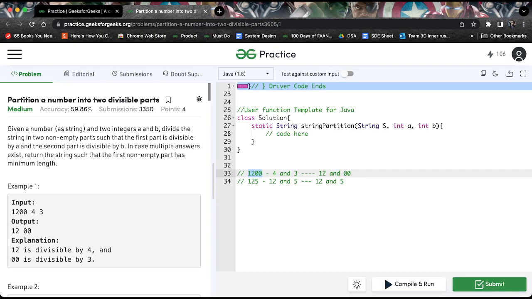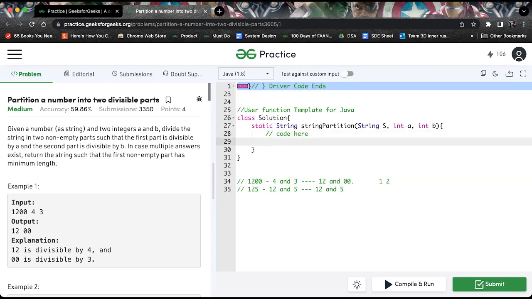The first substring goes from the 0th position till the ith position, and the second substring goes from the ith position till the end of the string. So in the starting, it will check the first substring as 1 and the second from 2. Let me code this for you to make it understandable.